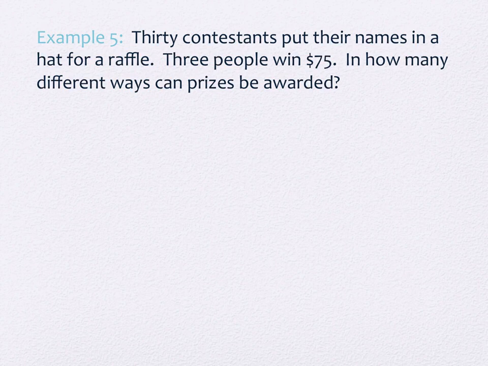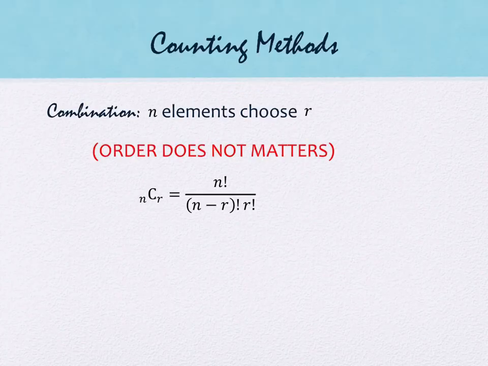All right, so let's take a look at the formula, and then we will look at this particular problem. In this counting strategy, you notice the notation looks very similar. I have an N and I have an R, and they're in like the same place, but there's a C in between them. C stands for combination. And over here, I have much the same as what I had before as well.